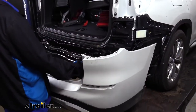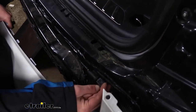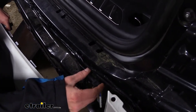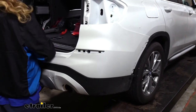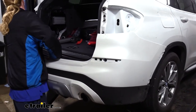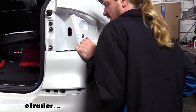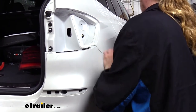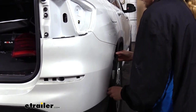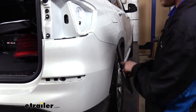Make sure to install your electrical connector when going back together with your fascia. And I find it usually to be easier to start by lining up the back here, just kind of getting it set into position. Once you've got everything snapped in place all the way around, you can then reinstall your fasteners. Make sure to put those in before snapping in your trim piece.